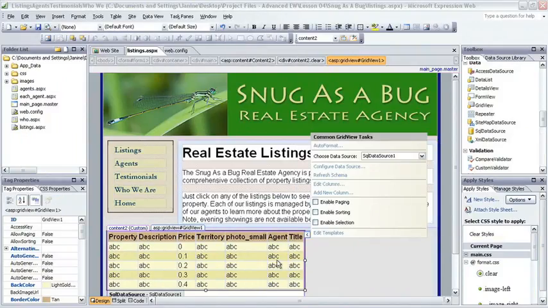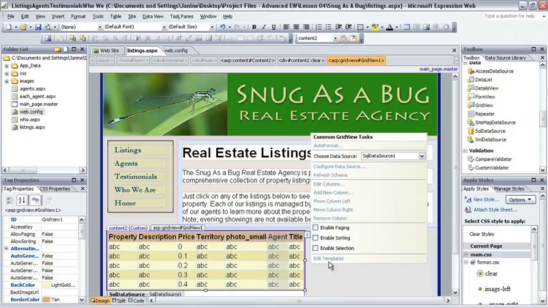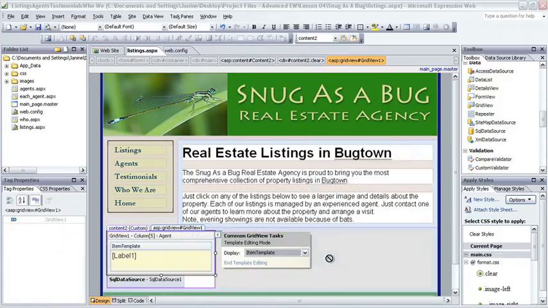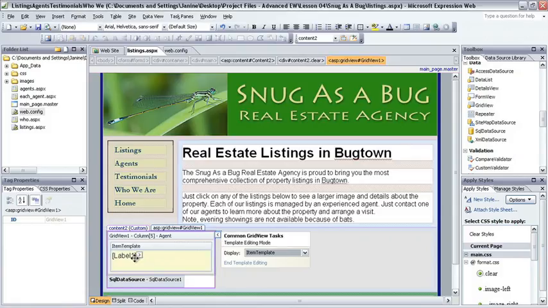And now you see that all of those changes were made automatically, and that I have just one column for the agent. Now I want to click and select that entire column, and I want to choose Edit Template. Now that I'm in the Edit Template dialog, you can see that I only have one label here, and I really need three. Remember, we left the salutation, but we deleted both the first name and the last name. So we're going to want to bring two new labels into place here and associate them with first name and last name. So let me place my cursor in the template, and I want to find a label.